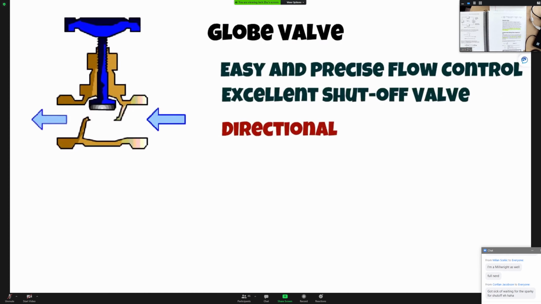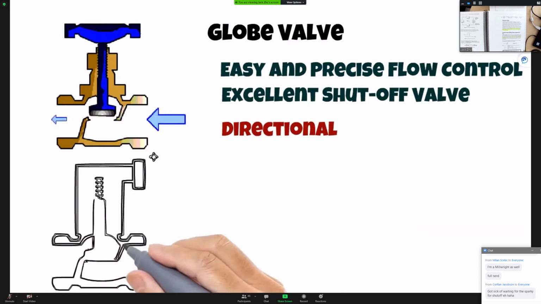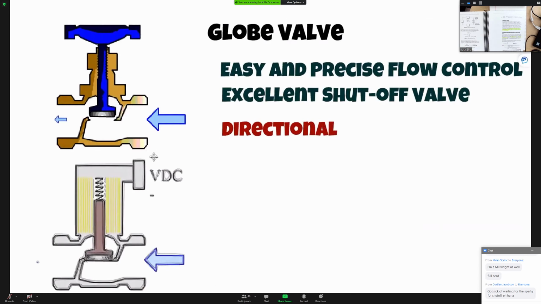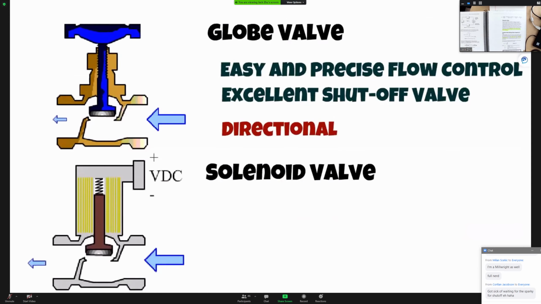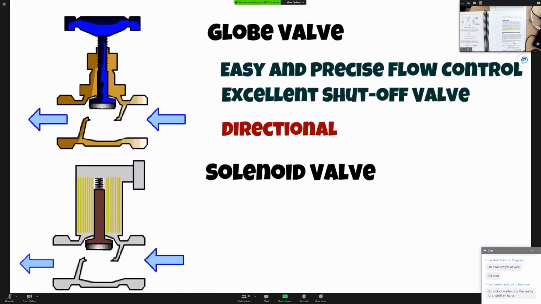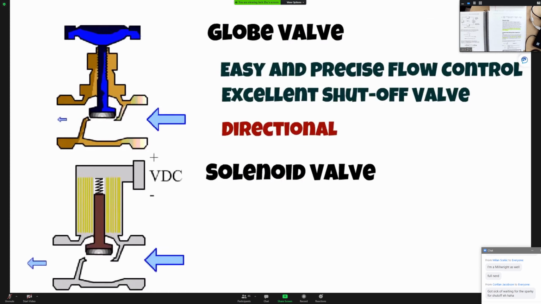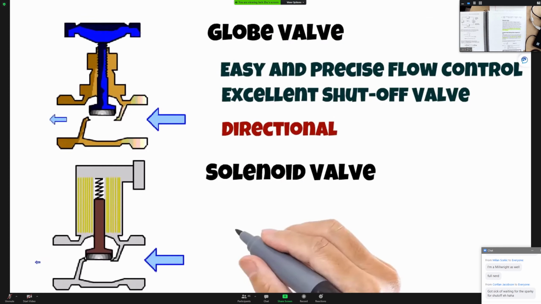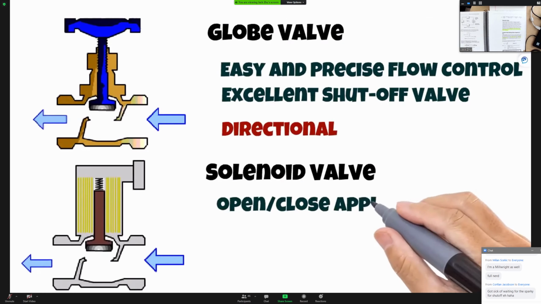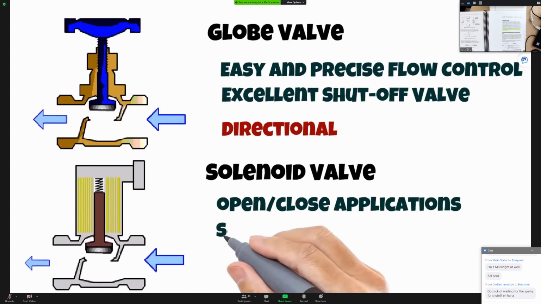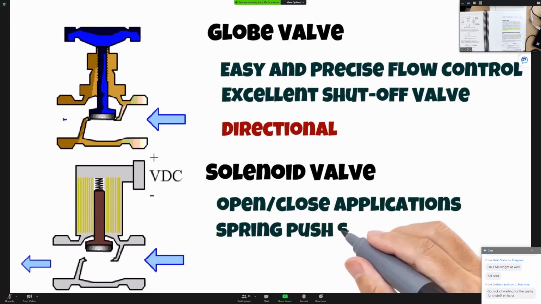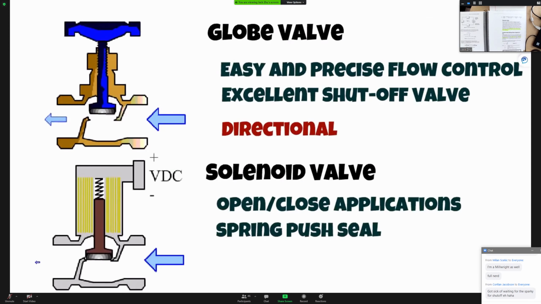Now there is a variation when it comes to globe valves, and that is solenoid or mag valves, which is magnetic or coil based. An important note is that the diagram shows a normally closed valve. When current passes through the coil, a magnetic field is generated, which pulls the metal stem, compressing the spring. As long as the voltage is present, the valve will remain open. And as soon as the power is cut off, the spring pushes on the stem to seal the valve.